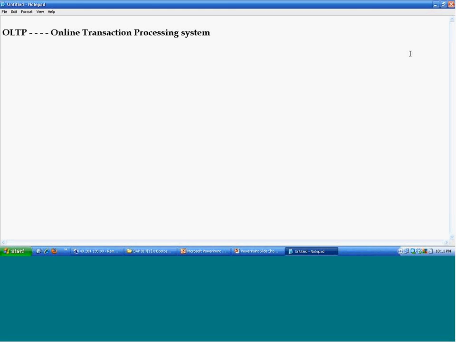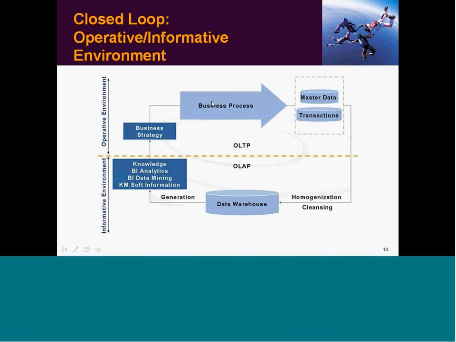Now everything should be recorded somewhere. So there should be a backend system which takes care of all the client's business process. That system is your OLTP system. Another example: let's say you take a phone account from Vodafone.